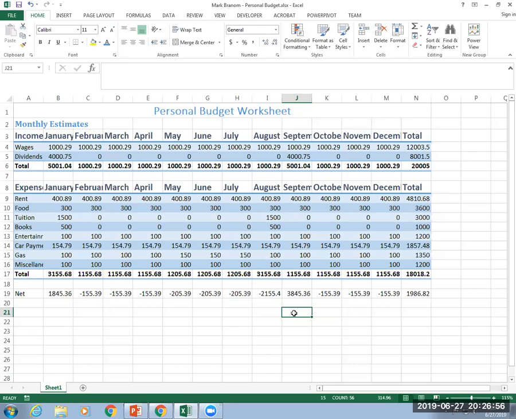I selected the rows that I wanted, and then I did cell styles, accent 1, what was it, 20%? I think it was 20%.